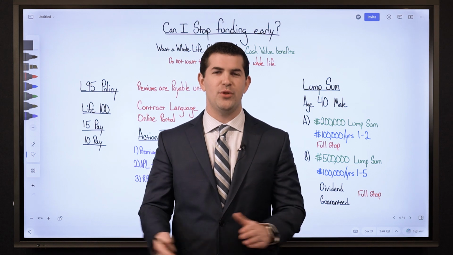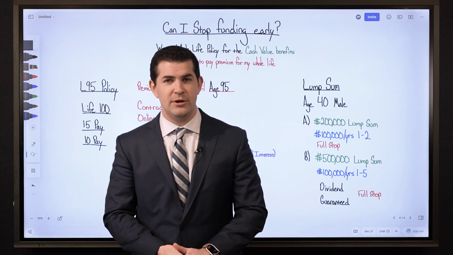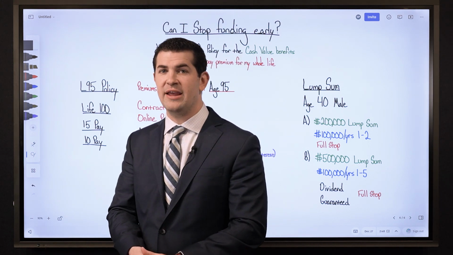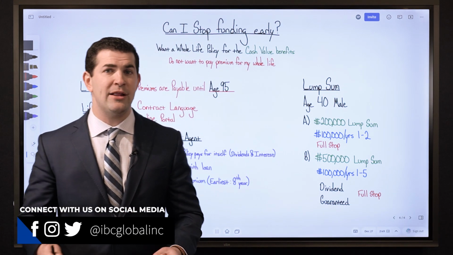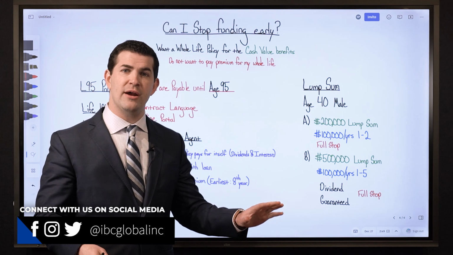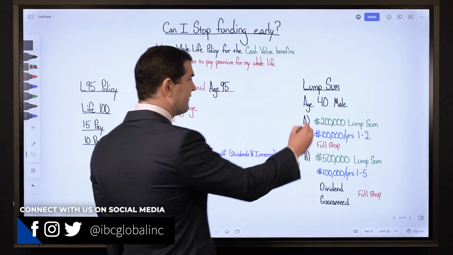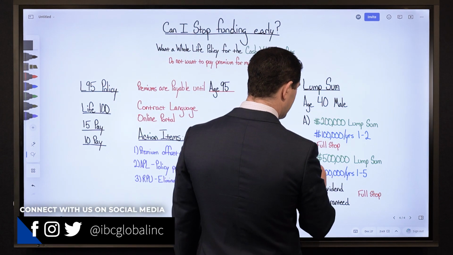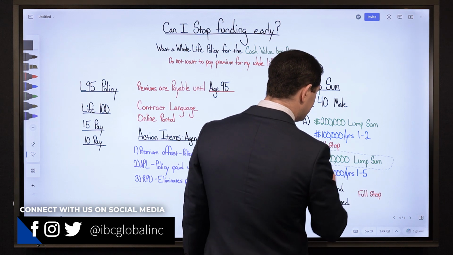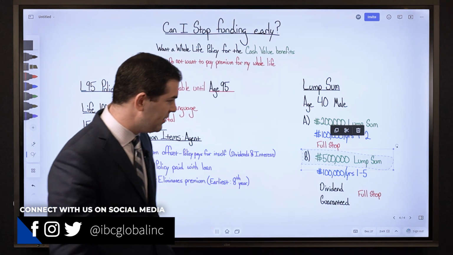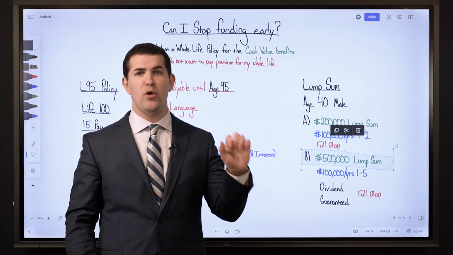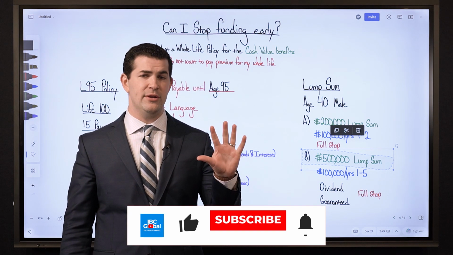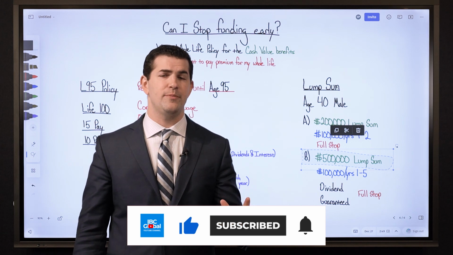In today's video, we are going to look at a case where an individual is interested in getting a lump sum of money into a whole life insurance policy. The dollar amount he'd like to move into the product is $500,000. We've got a 40-year-old individual interested in moving $500,000 into a whole life insurance policy. He wants to move that $500,000 into a policy over 5 years with 5 payments of $100,000 per year.